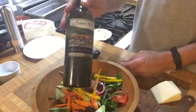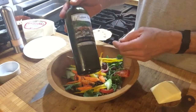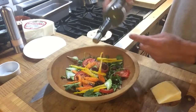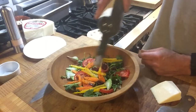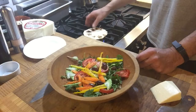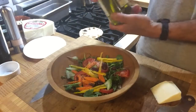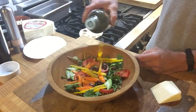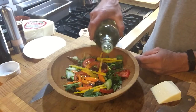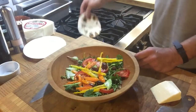This is my Rhodesian Ridgeback wine — actually my sister made this label of some of my dogs and put it on a bottle of Raymond Cabernet. But I use it as my vinegar. I just cut V's in the cork and shoot it out like that. And a little bit of this — this is a beautiful olive oil. A friend gave me this, he picked it up at Arthur Avenue in the Bronx. First cold pressed. Nice and aromatic.